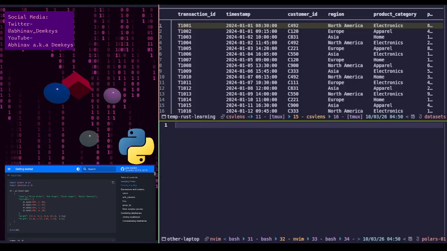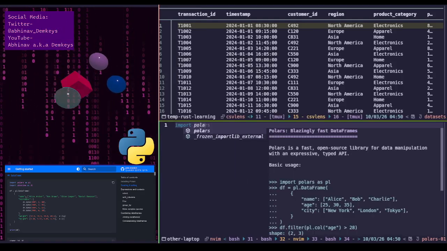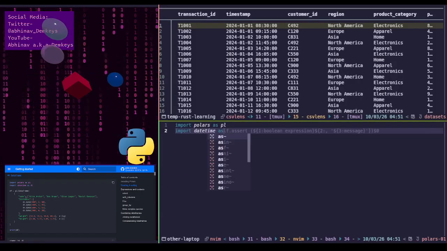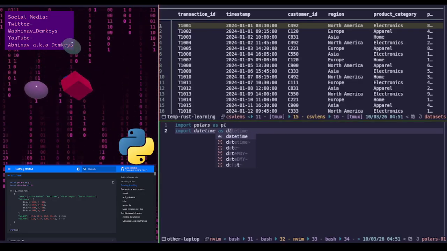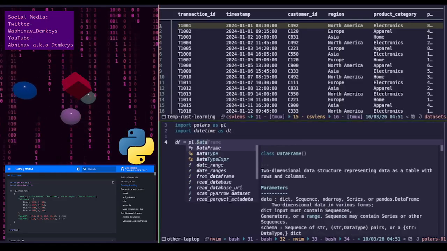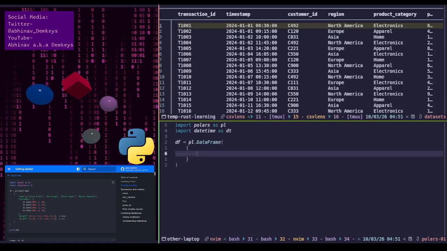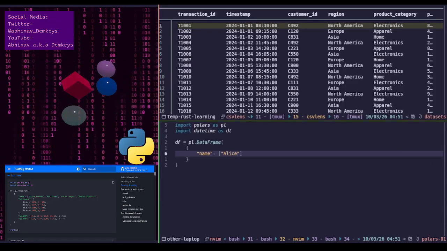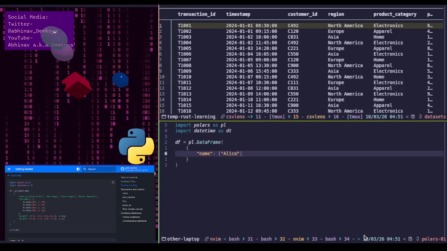Okay, all right. Import polars as pl, import datetime as dt. What was it? Control E? Yeah. df equals pl.DataFrame, name Alice. Oh God, do I have to wait? Let me just copy the entire thing. Where is the polars documentation?